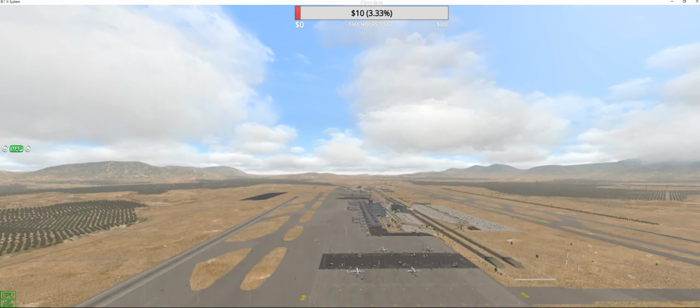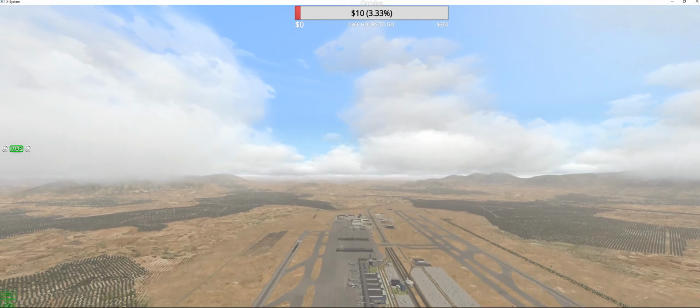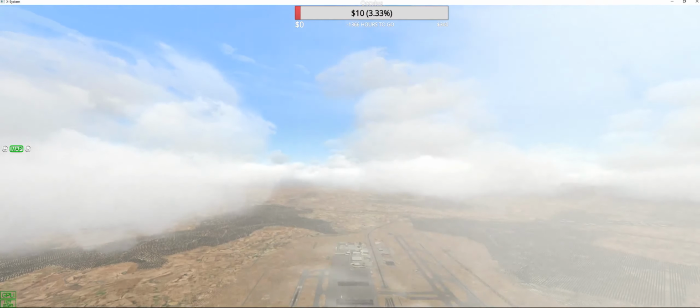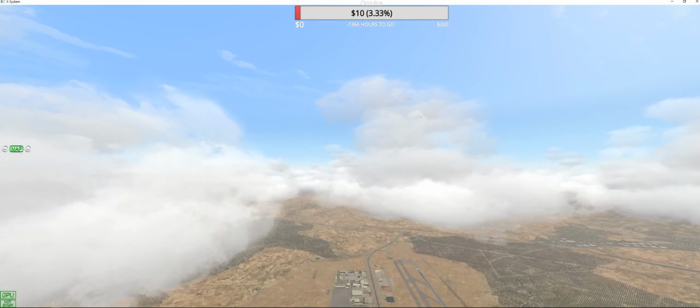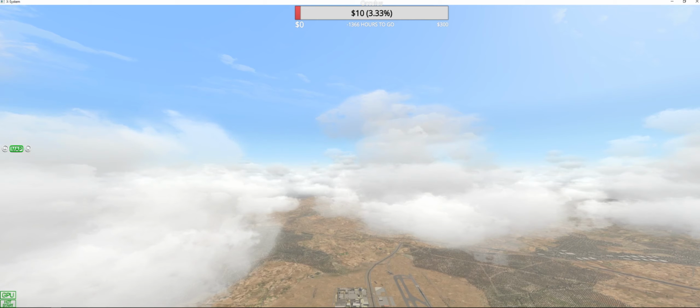Let's go above that. Yeah, you can see it's raining. Oh dear, what's wrong? Excuse me. What's wrong, friend?